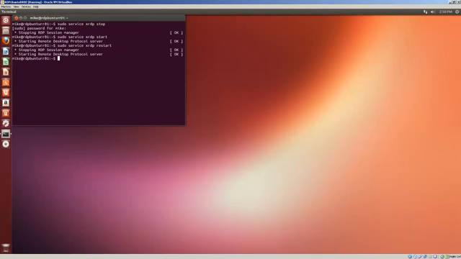Because you can access your Ubuntu computer from outside your local area network, make sure you have all your security settings established on both your router and your Ubuntu machine. So that's pretty much it for showing you how to remote desktop from Windows 8 to Ubuntu 13.04. Thank you.